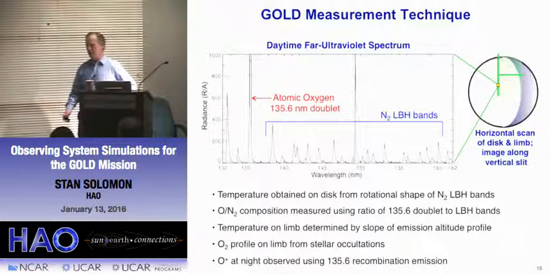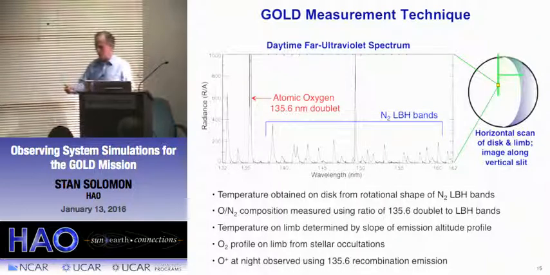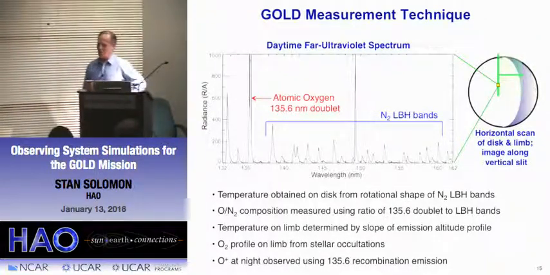Well, we don't track them. What we do is we park, the occultation slit is very broad, so it gets a lot of photons. We park the occultation slit on the limb and watch the star set through it. Or if you think of it in an inertial sense, as we rotate, the satellite scans the star down through the atmosphere.